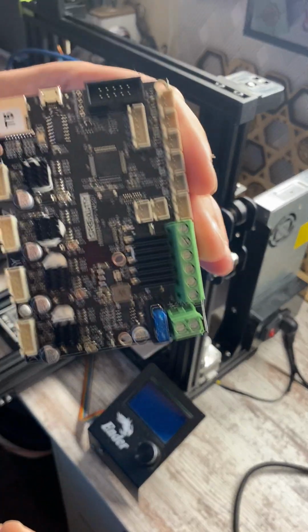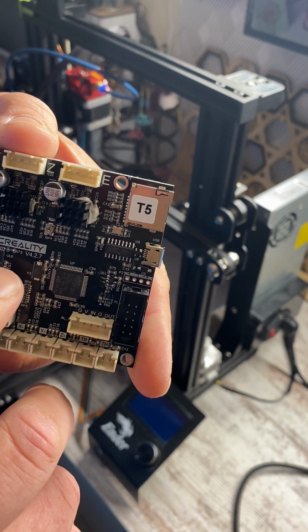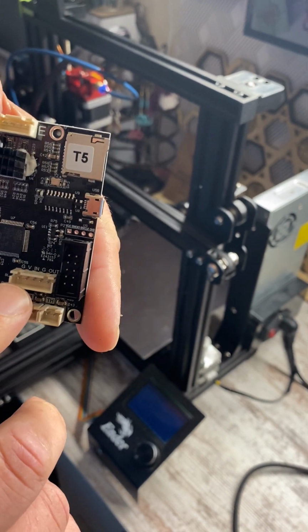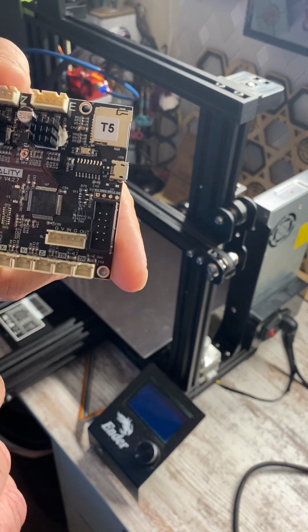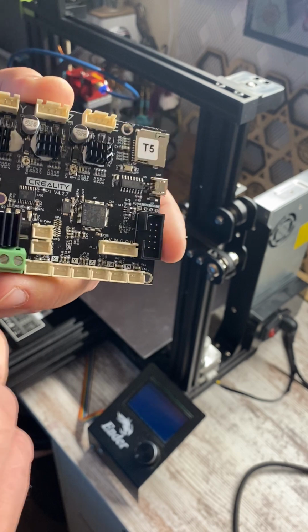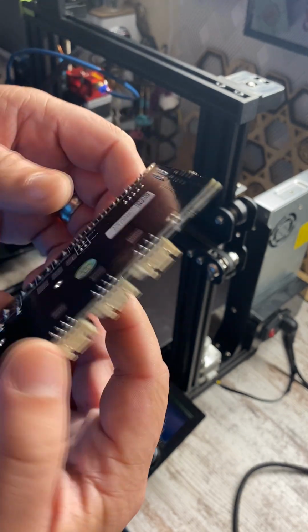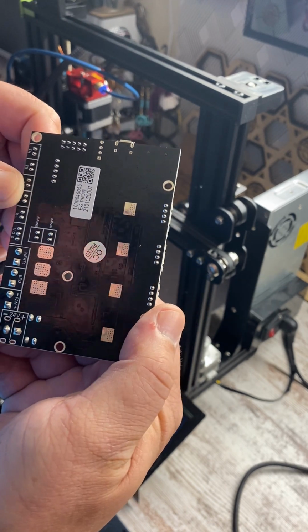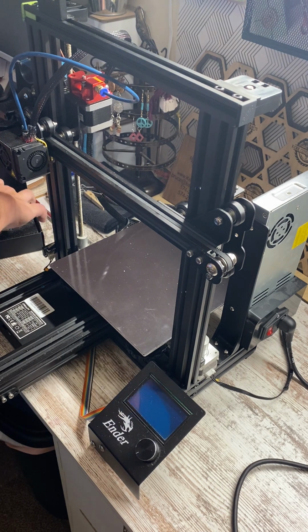So here's the board. You can see it's the V4.2.7. It's got the BL Touch port right here, and this is the Ultra Quiet board. Everything looks like it's put together pretty good. And there's their little quality pass. So we're gonna set this back in the box just to protect it for now.